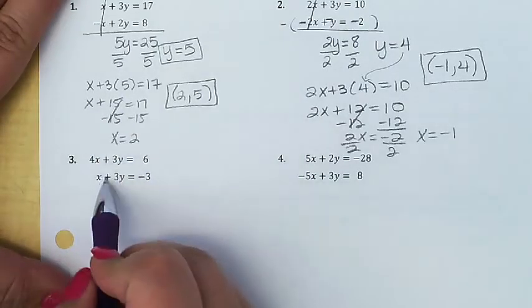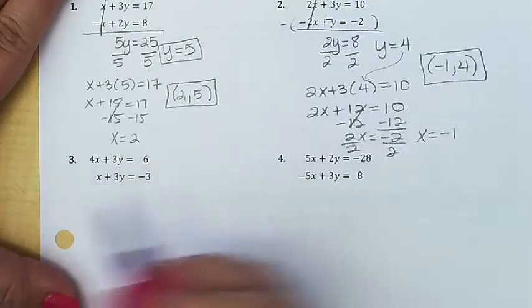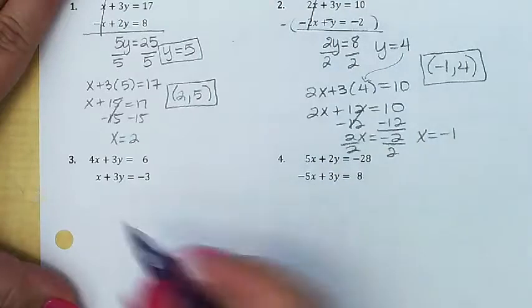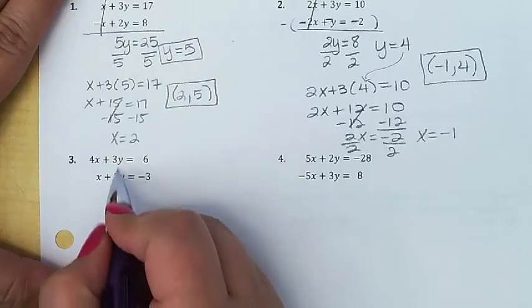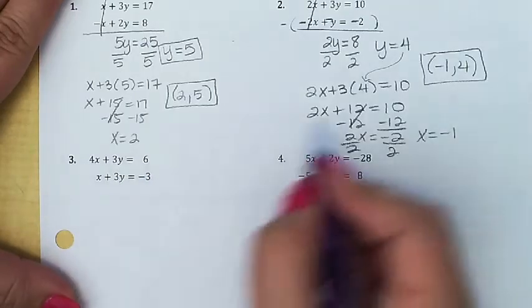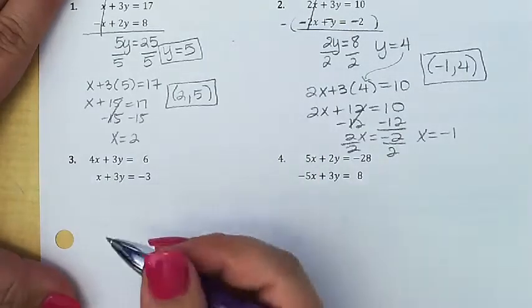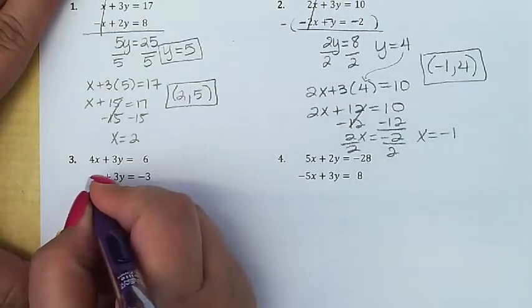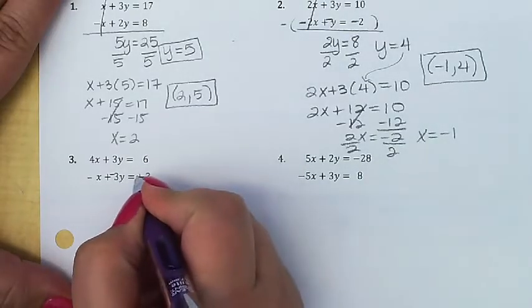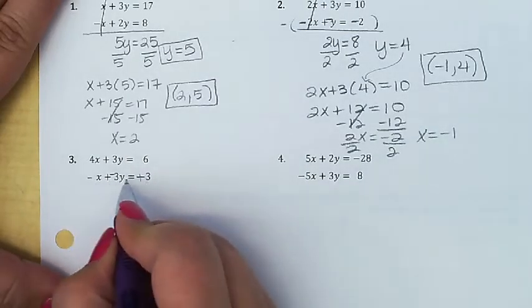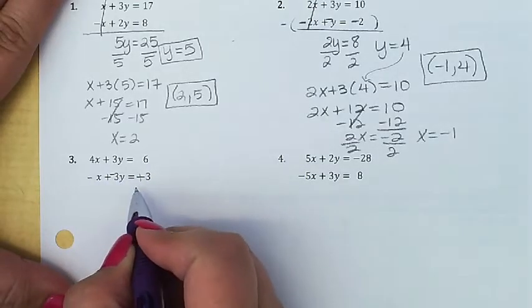On number 3, again, check to make sure like terms are vertically aligned, and they are, and then check to see if you have opposites or something close, right? So when we look at number 3, 4 and 1, those are not opposites and they're not really very close, but these guys right here, I have 3y and 3y, so very similar to number 2 here. I have the same number. Oh, I just wish I had opposite signs here. Oh, but wait, I can, right? All I have to do is multiply everybody by a -1 and switch all my signs, right, all the way across. I create an equivalent equation where I have a -1, a -3, and a +3.